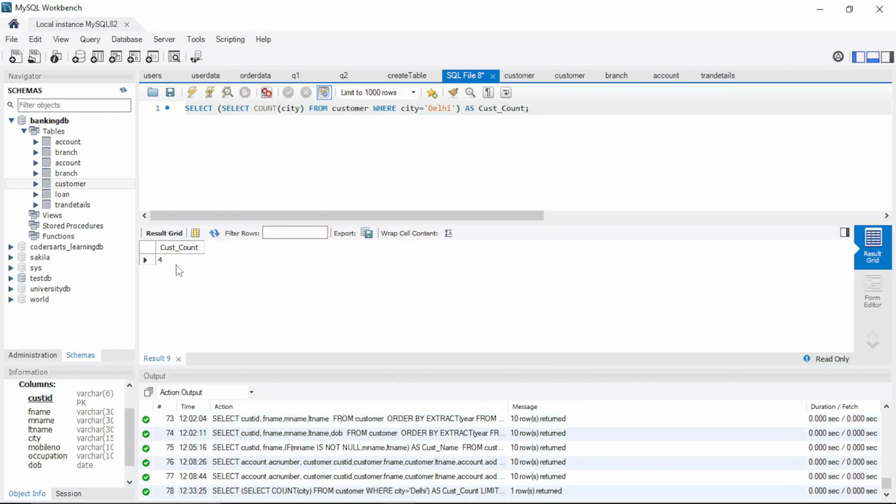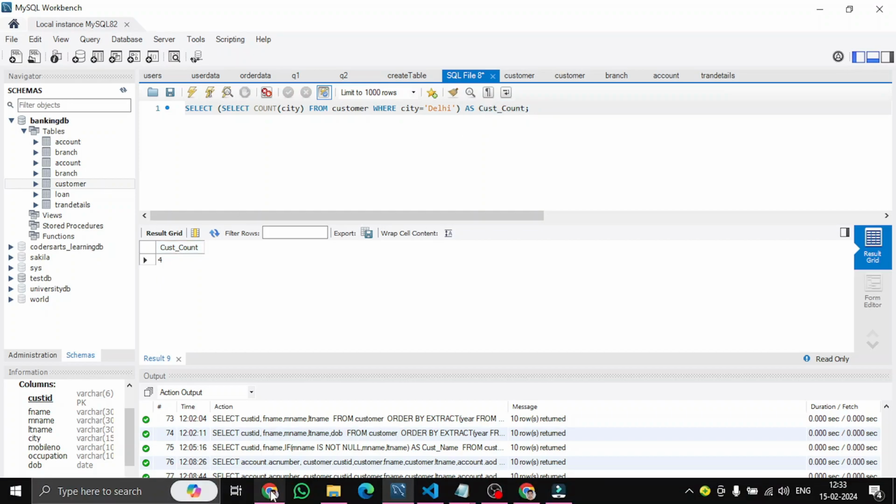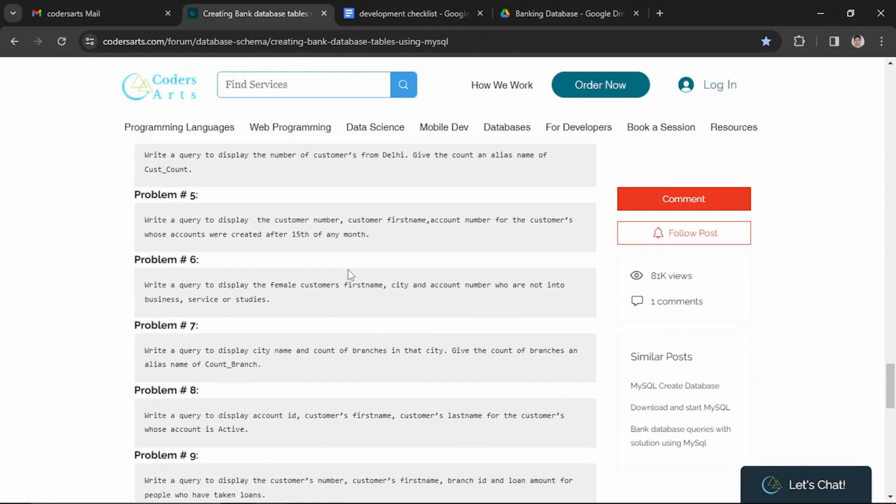You can see 4 is the answer, which means there are 4 people who are from Delhi, and you can see the customer count is also shown here because we have provided the alias. Now let's go to the next query, which is the fifth one.